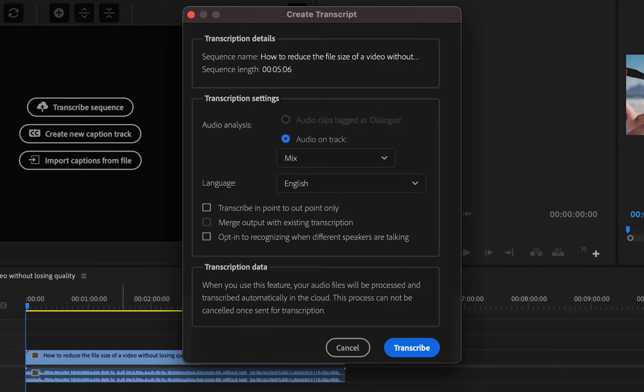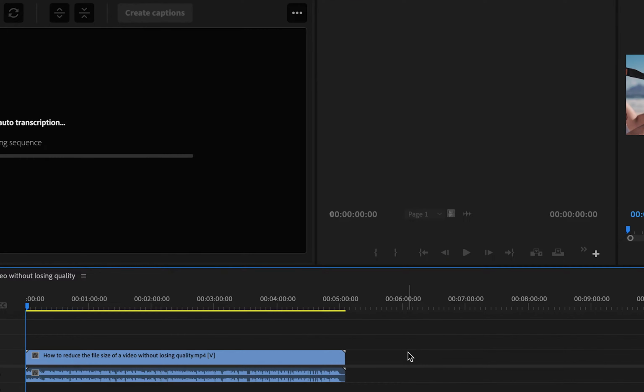Now, this is going to enable us to create a transcript based on the media that we have loaded in the timeline there. What we can do is tell Premiere Pro to either analyze the entire video tracks on multiple channels, or just choose the singular track that you have your speech on. In this example, I'm just going to use the one track. You do have other options here to configure, but just for this example, I'm just going to click Transcribe.